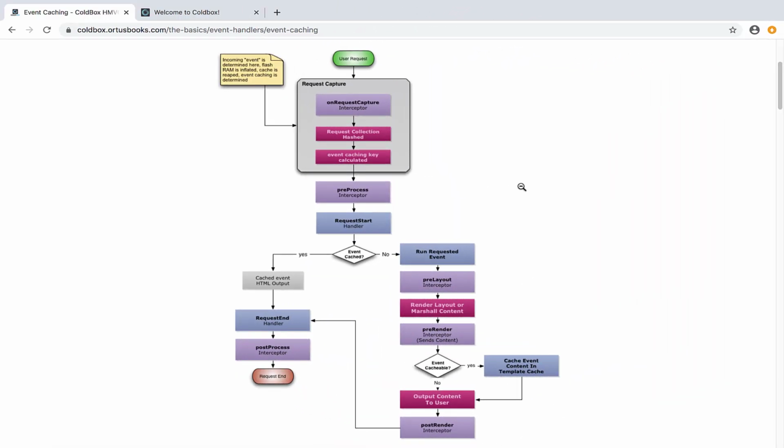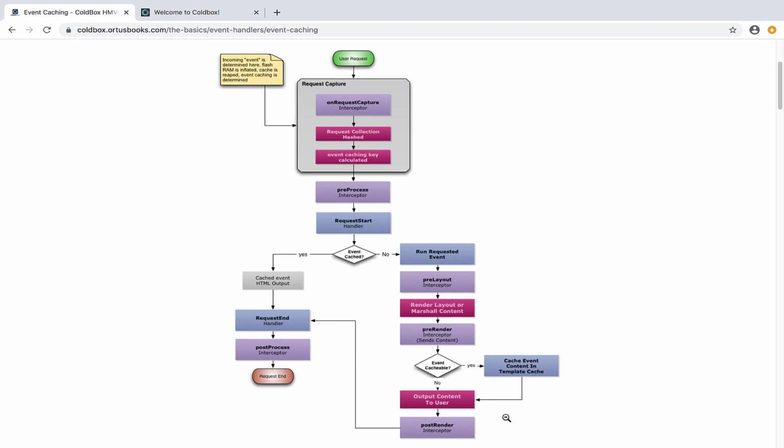Here's a quick look at all of the machinery happening under the hood in Coldbox when you run a handler action, and we can see the differences when an event is cached and when it's not cached. When a request starts for a handler action, it starts up here, and you can see all of the different steps that happen for pre-processing basically and things that run before the event actually gets kicked off. We have this check here to see if our event has or has not been cached. If it has not been cached, we have all of this extra work that's done here to basically build up and compile the layout of what that event is supposed to output to the browser.